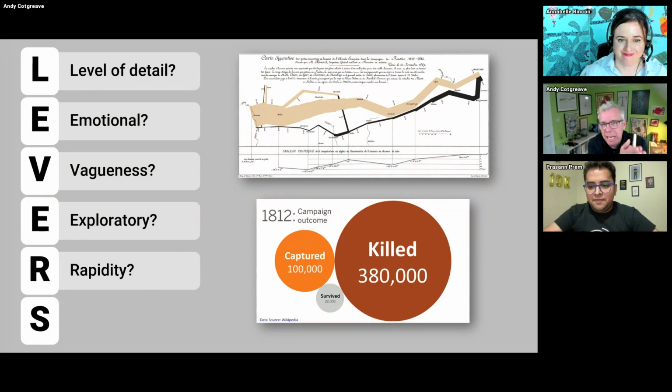You, as a creator, need to understand how long your audience are going to devote to your chart. If they are going to devote a long time, or they're presenting and you have to present a complicated chart, you have to spend the time explaining what that chart shows. If you only have a few seconds, that chart needs to be understandable almost instantly. So there you go, rapidity.